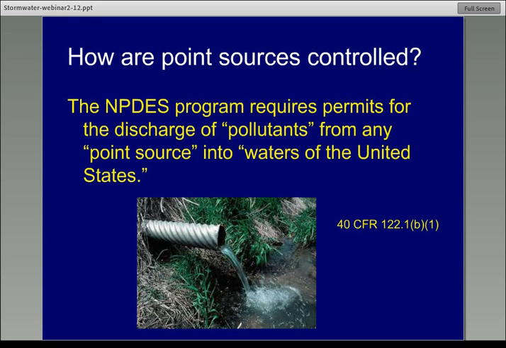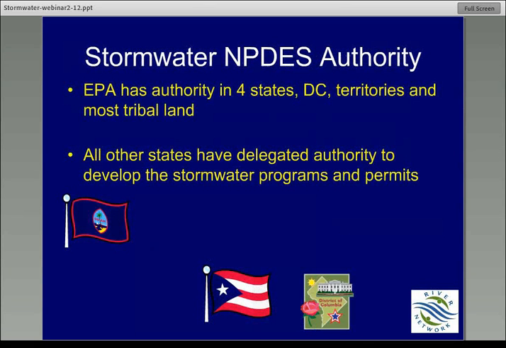So in terms of point sources being controlled, they need to be controlled through permits, and all those different levels that we had looked at before. The permits then kick in these plans, which then kick in sometimes changes of local ordinances, and all of those kick in what we have in place, which are best management practices. And what I think a lot of folks around the country are looking to do is a stronger connection between the requirements of the water quality standards in your state into the permits, the stormwater permits, and also on the other end where you have cleanup plans, putting them into the connection of the permit.